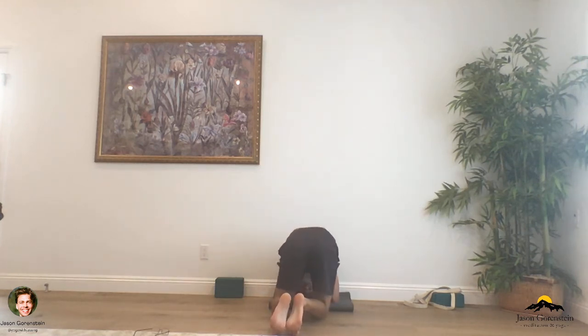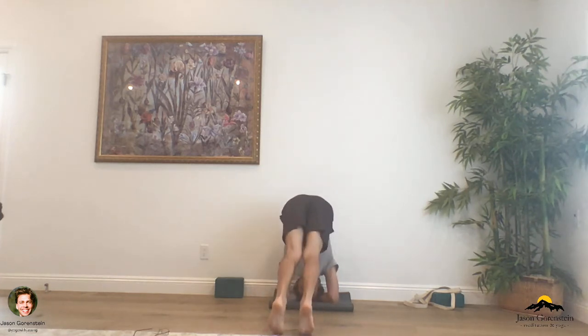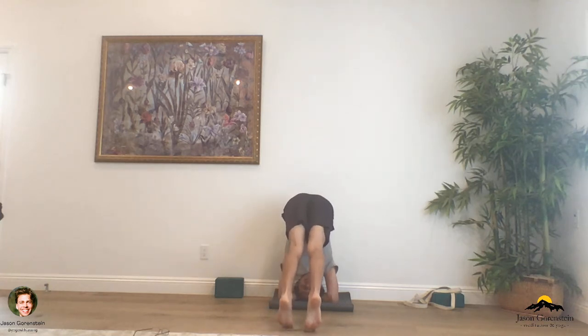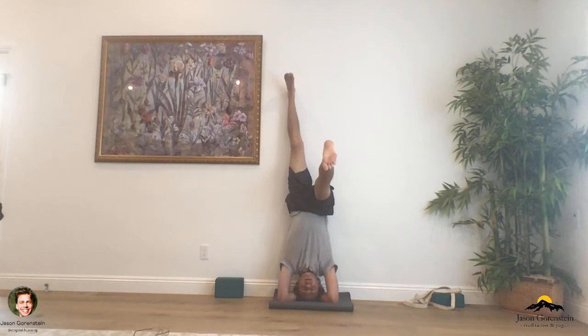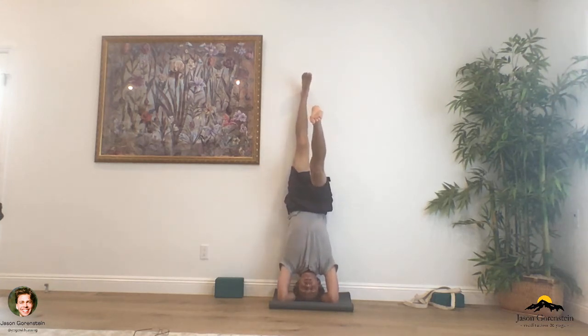So you're going to release the head down on the mat. You're going to press down through the wrists, forearms, fingers. Lift the legs up, walk the feet in. Then you're going to bend one leg up and see if you can take that leg to the wall. The other leg just naturally lifts up. For most of us, this is very challenging because we haven't developed the arm strength yet, or the leg strength.